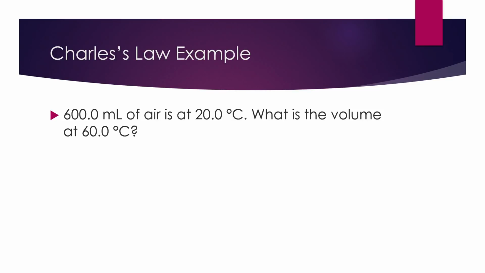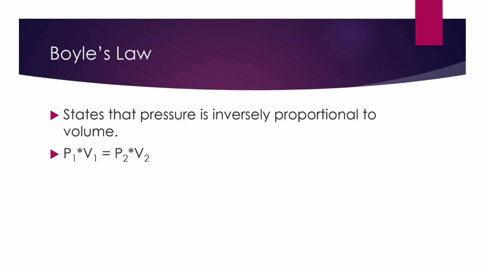I think the next one is a lot easier. Boyle's law is a lot easier, I find, because it's just multiplying and then dividing by whatever the other number is. It says that the pressure is inversely proportional to the volume. That means if you increase the pressure, the volume goes down. If you squeeze the balloon, you increase the pressure in the balloon, you're squeezing the volume tighter and tighter. P1 V1 equals P2 V2. This type of formula pops up all over the place in chemistry.